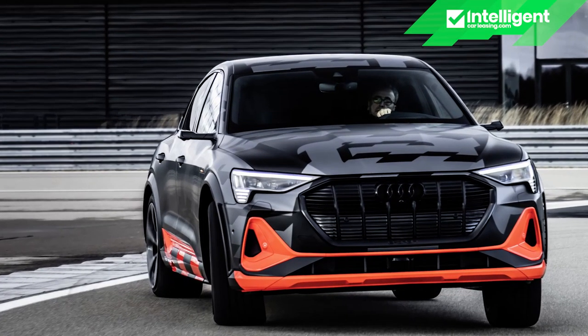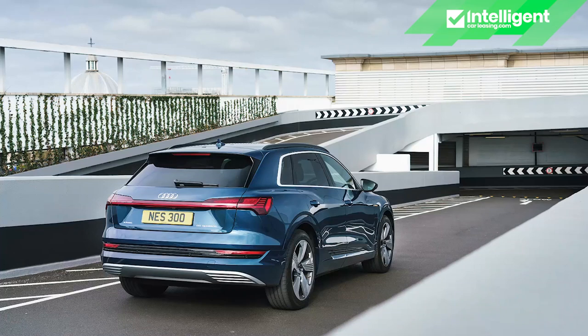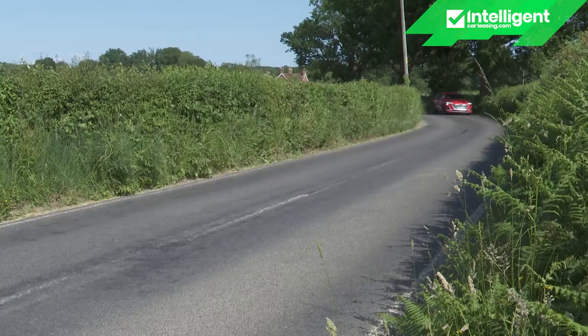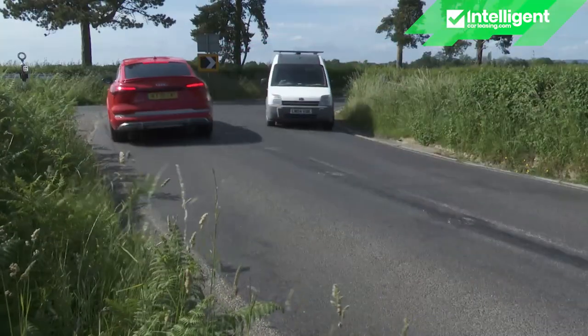The whole setup apparently allows for a very un-EV-like lurid oversteer on a circuit, but for fast road use, the traction it provides is genuinely astonishing. When we first tried the rather flat-footed SUV version of this e-tron model back in 2019, we'd never have believed that a version of the same car could be made to handle like this. As promised, a fresh standard has been set for EV dynamics here.